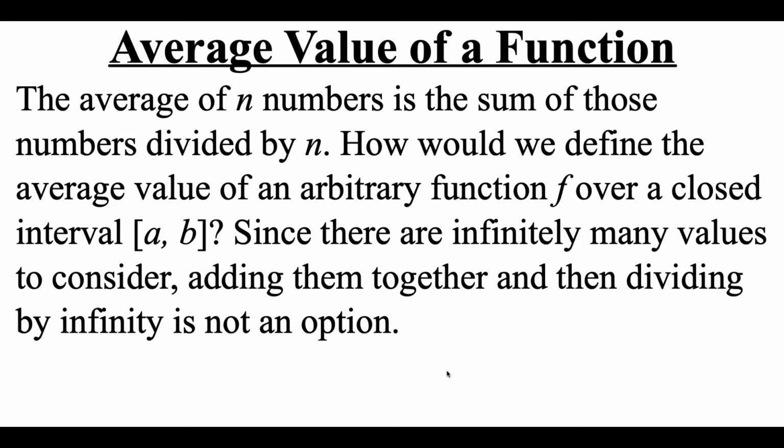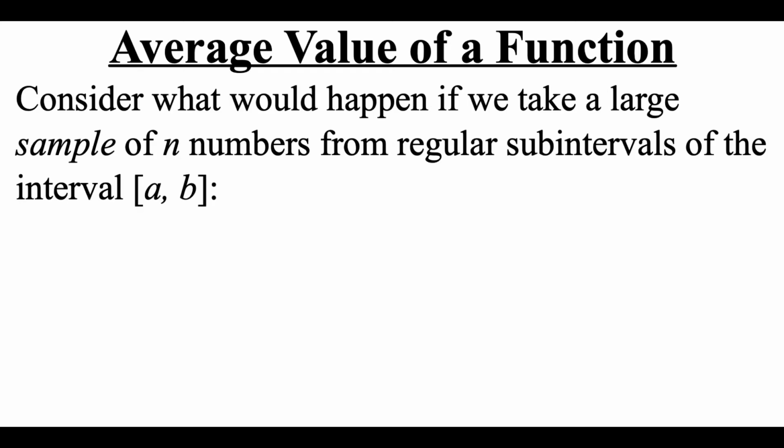So how could we define the average value of an arbitrary function f over a closed interval from a to b? Well, since there are infinitely many values along that function to consider, simply adding them together and then dividing by infinity, that's not really an option. So instead, we're going to take a sample of n numbers from regular subintervals on the interval a to b.